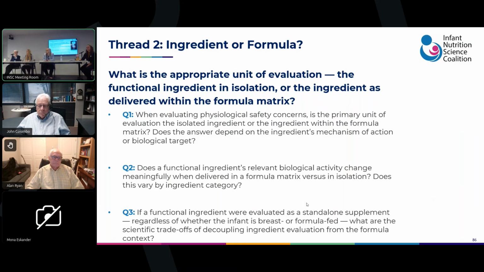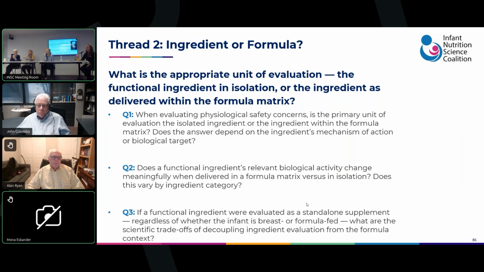Doug? Yeah, we were just talking about this question a few minutes ago, so I just want to ask it again. Do the current regulatory guidelines allow an ingredient manufacturer to test their ingredient by adding it to a commercially available infant formula, without the permission of that company's manufacturer, and then use that as an application for use in infant formulas? Can you do that? Don't look at me. Let's hear from the people in. I'm curious. Barbara, do you know? I wouldn't speak for FDA currently.